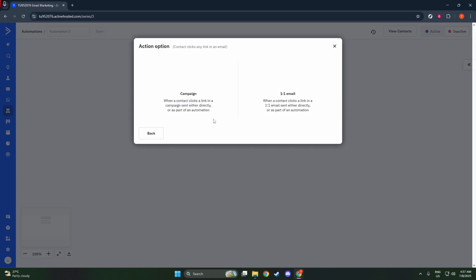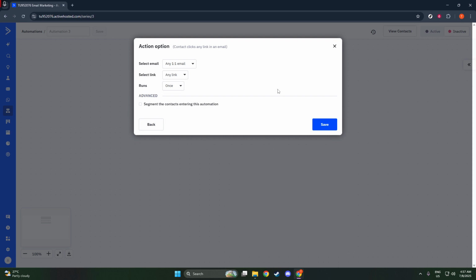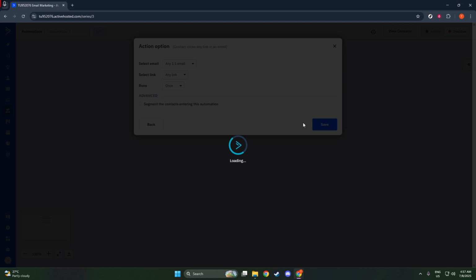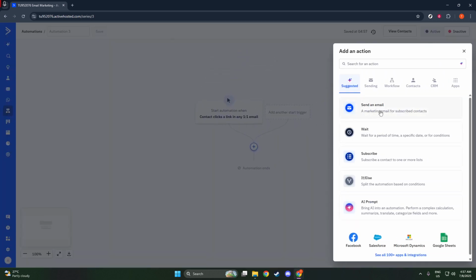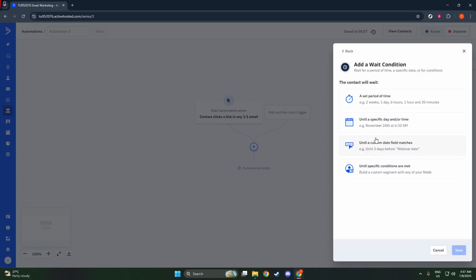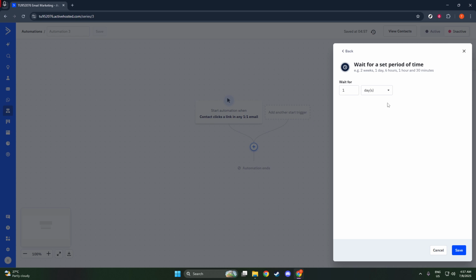Now, let's build the heart of your automation, adding actions to the workflow. Click the plus icon to introduce a new action. What's really powerful about ActiveCampaign is the range of actions you can add. You could send an email, add a delay with the wait action, manage tags, use branching logic with if-else conditions, or even jump forward to another step using the go-to action. You can also set goals, send notifications, or update deals and contacts among a host of other actions.